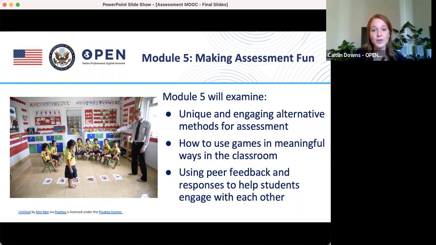In this module, participants will read about an example of how to make test preparation fun by converting it to a game format, and will briefly discuss using peer feedback and responses to help engage one another. After all, we know as teachers that sometimes the best feedback and the feedback that our students listen to the most can come from their peers.